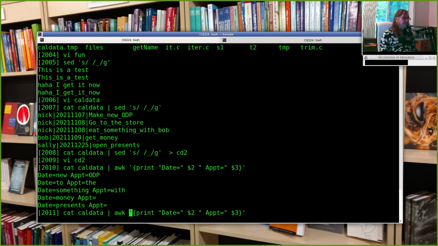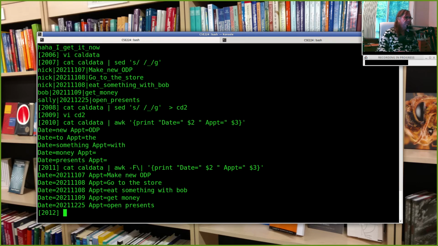But we've got to do awk with a field separator of pipe, because my fields in my calendar file are separated by pipes. And so now I've got date equals this, appointment equals that.